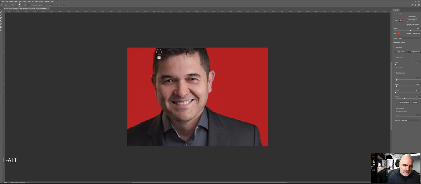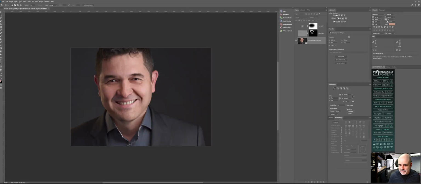See, that's a bit better. Let's subtract from in here. That looks a bit better. Okay, so what we're going to do from here is, I've got a 0.8 pixel feather. That's fine. Bump that up just a little bit, 0.5 pixel feather. That's cool. So we're going to output to a layer mask.